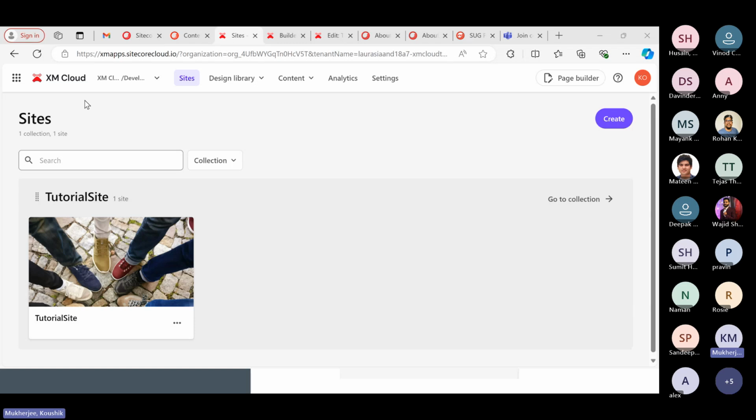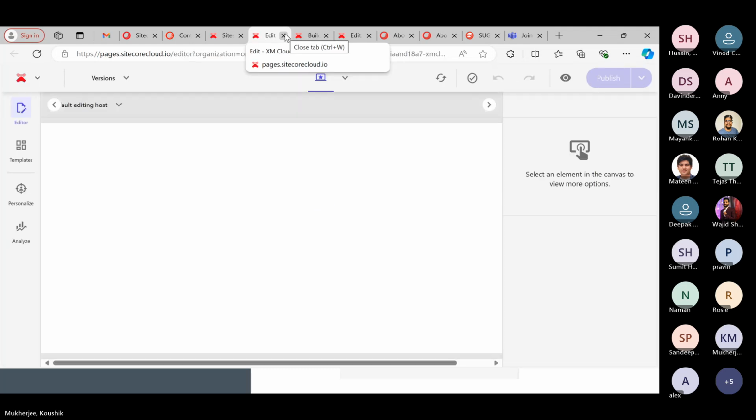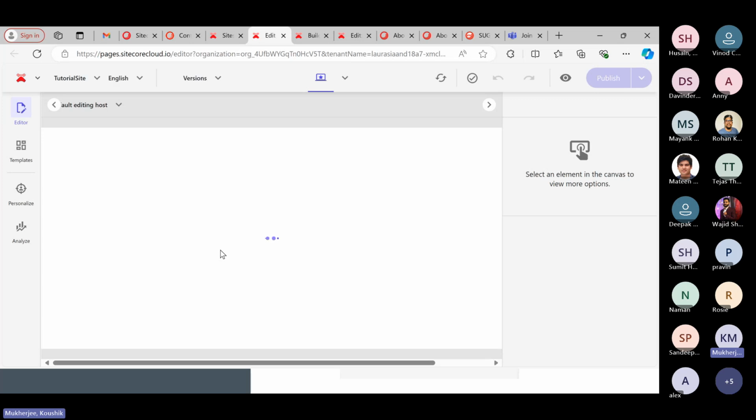I created this tutorial site using the site creation method in XM Cloud. When I click on that, I land on the page creation, where we can create the pages in the site.